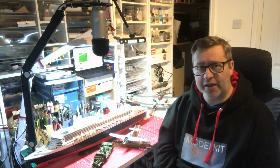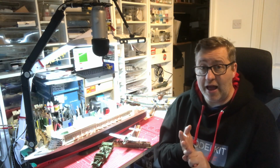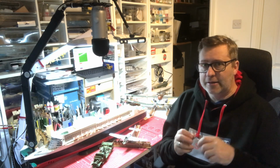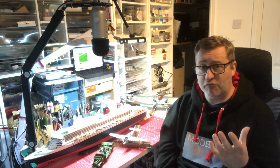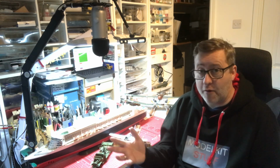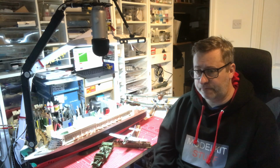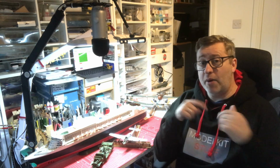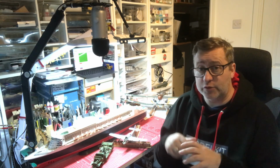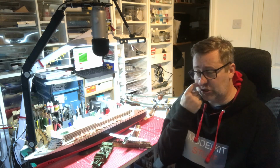Now, there's no such thing as a perfect kit. There are some things that Trumpeter do better than Airfix, but from a dimensional accuracy and detail accuracy, Airfix always steal the march. So the Trumpeter D-Class Destroyer is dimensionally wrong, hull's wrong, shapes are wrong, whereas the Airfix one is perfectly accurate. Paint scheme on the Trumpeter wrong, paint scheme on the Airfix one is great. So if you go back in my builds, you'll see me finishing off the Airfix D-Class Destroyer. It was one of the first builds we did on the channel, or I'd already started it before the start of the channel. And you can see that come together, and there is some commentary on the Trumpeter one.